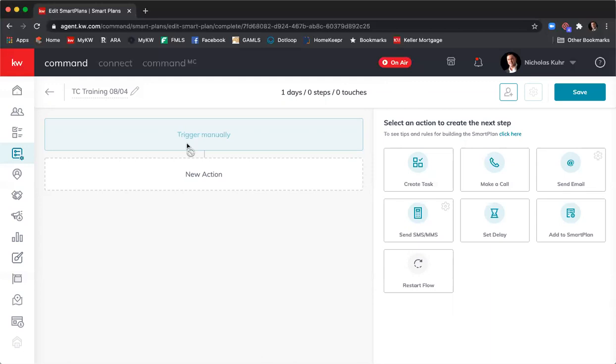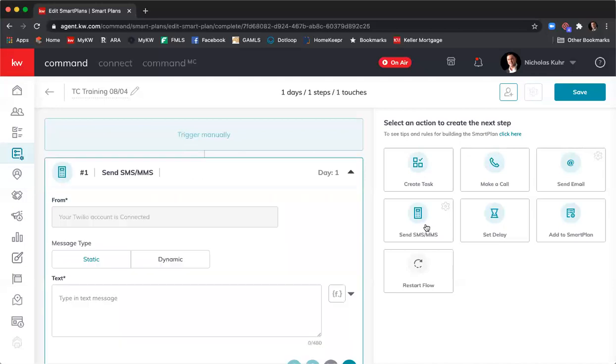Or let's say you want to create your own birthday smart plan. You can set it up so that the trigger event is automatically set as that contact's birthday. That is coming down the pipeline soon, so just know that it is going to be an option. But for now, you do have to manually add a contact to that smart plan. So now let's start adding some steps and actions to our smart plan. So let's say the first thing I want to do, I want to send a text message.